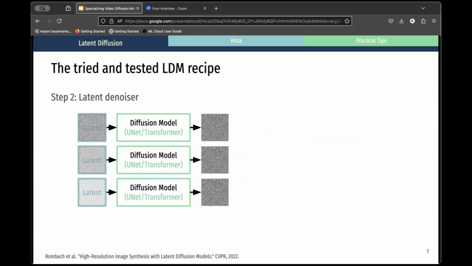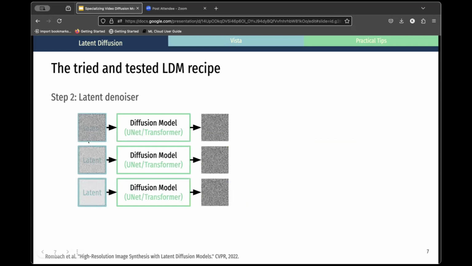Now, the main part of a latent diffusion model is a denoiser. It's a latent denoiser. Essentially, it takes a mixture of one of your latents and a certain uniformly sampled noise with the same dimension as this latent. You mix them with a certain ratio.